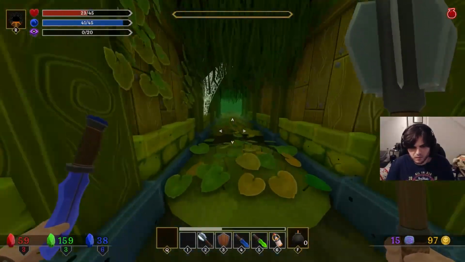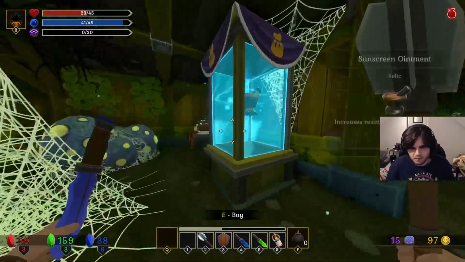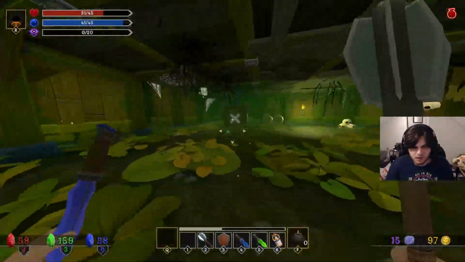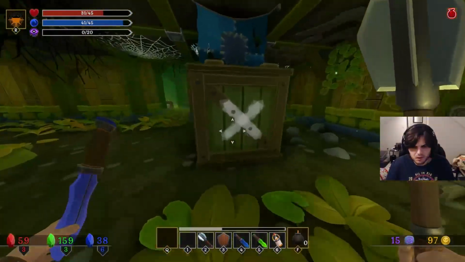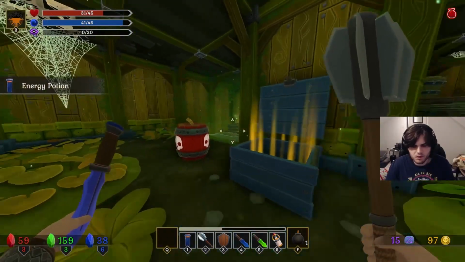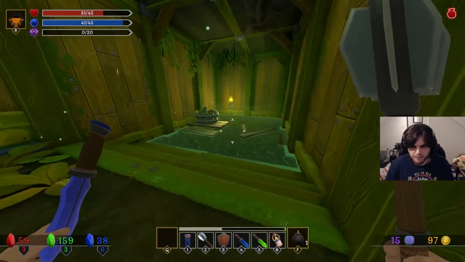Get wrecked. Outsmarting the opponents here. We received the entire map. I don't want that. Okay. We gotta be careful. Green. Nice. A bomb. Very helpful. We don't need energy right now, but... Okay, thank you.